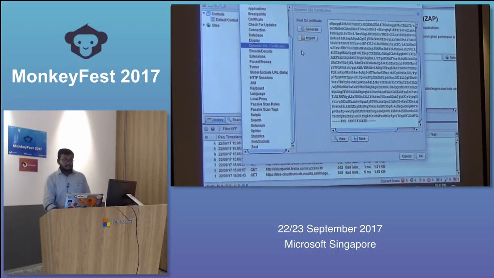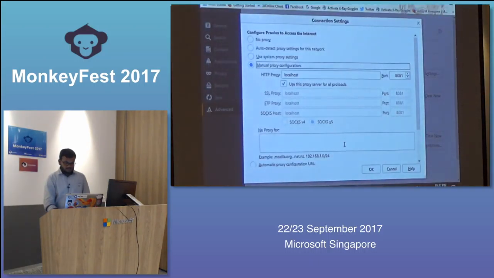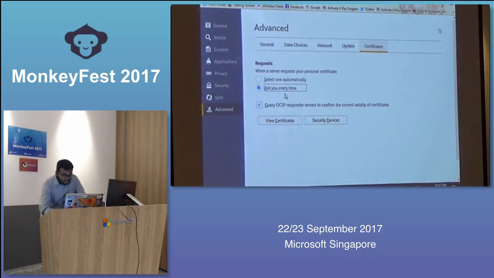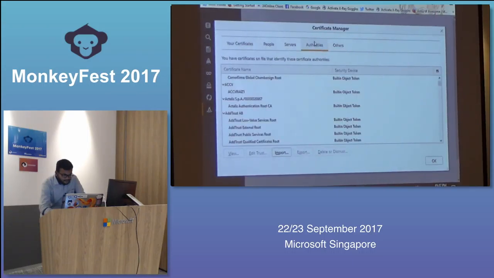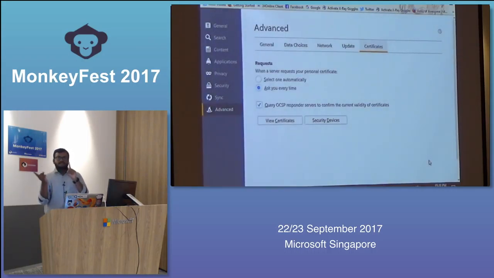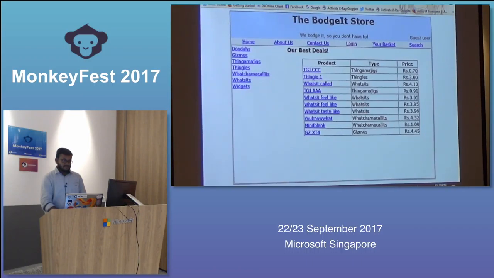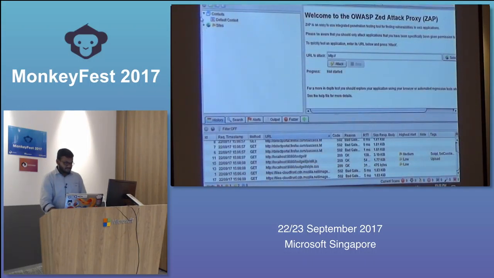Along with that, you need to download the dynamic SSL certificate from here and add this certificate to the browser on which you are performing the things. Once you click on generate, you will be downloading a certificate. You just need to add it to the browser. For adding this, we need to go to certificates, view certificates. Under this you can see I have already imported this particular certificate. Here you go, just click on import and import that certificate. Once the tool and the browser are linked, you can start running.